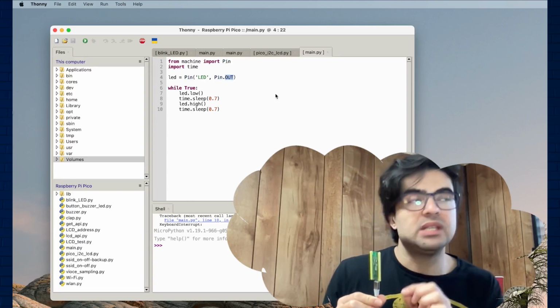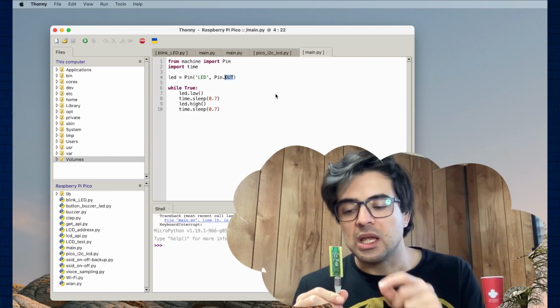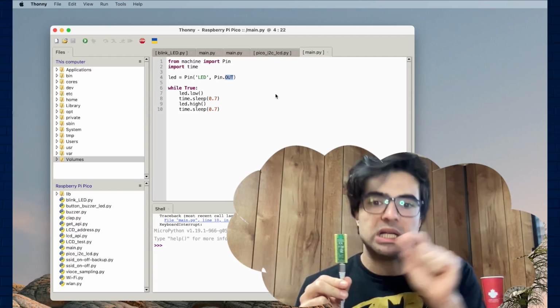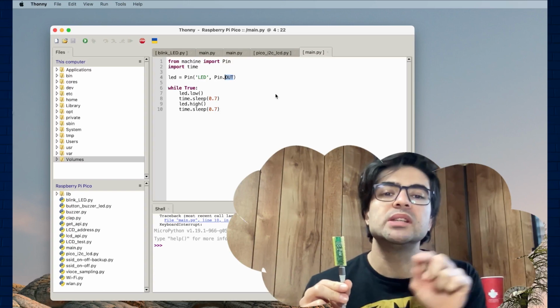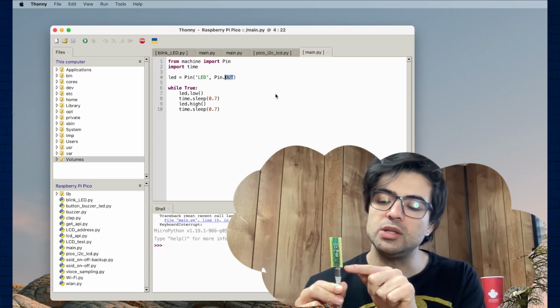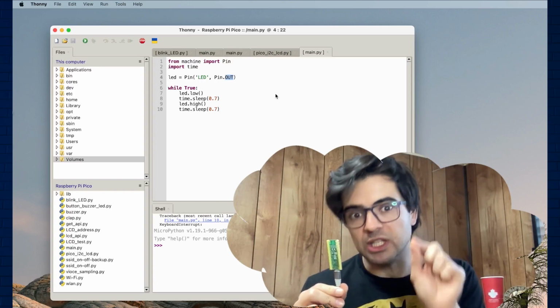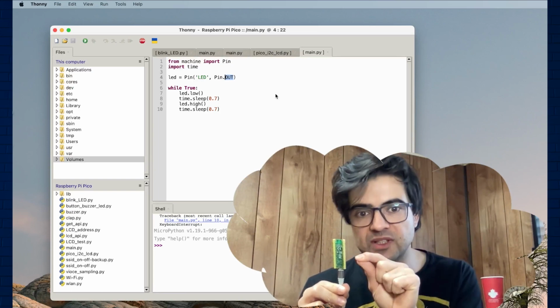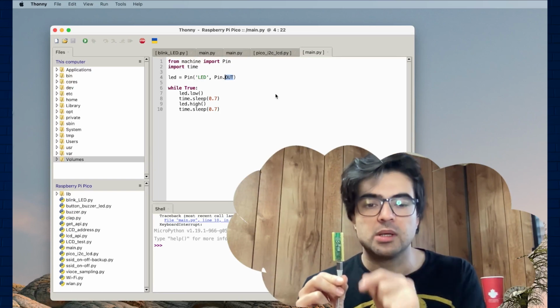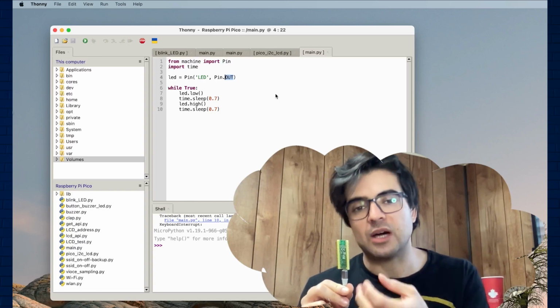So what does Pin.OUT do for us? We would like to light on one LED. Lighting on one LED means you do need voltage on that specific LED. So that pin would be your output of the voltage.